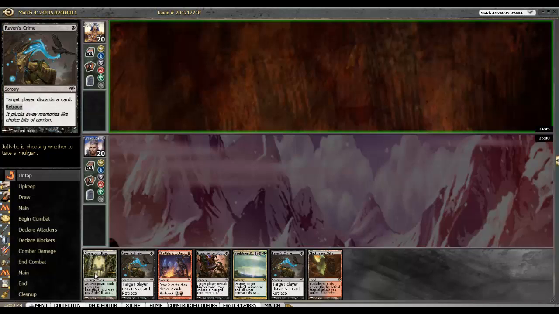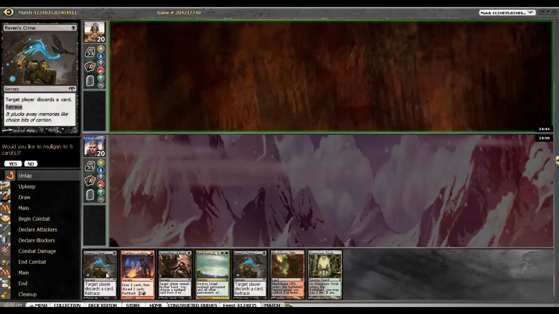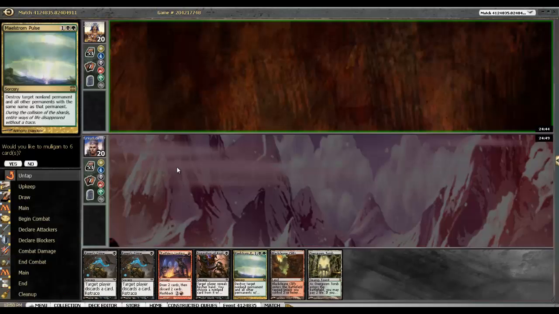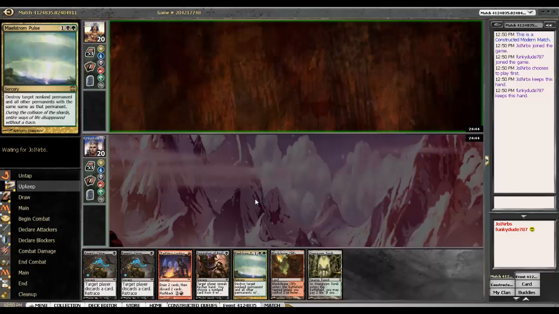My opponent won the die roll and will go first. My hand is two lands, Raven's Crime, Faithless Looting, Inquisition, Maelstrom Pulse, and Raven's Crime. With Faithless Looting and a couple lands, I think this hand's very keepable. Let me bring this out so you can see what's going on. I will not mulligan, and he won the die roll, so he would choose to go first.